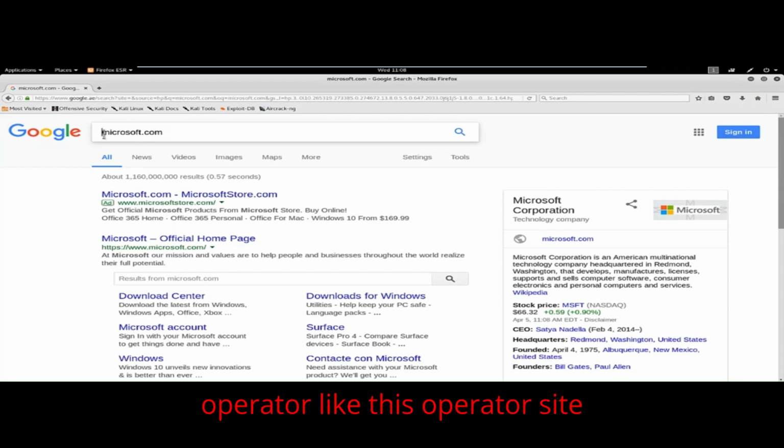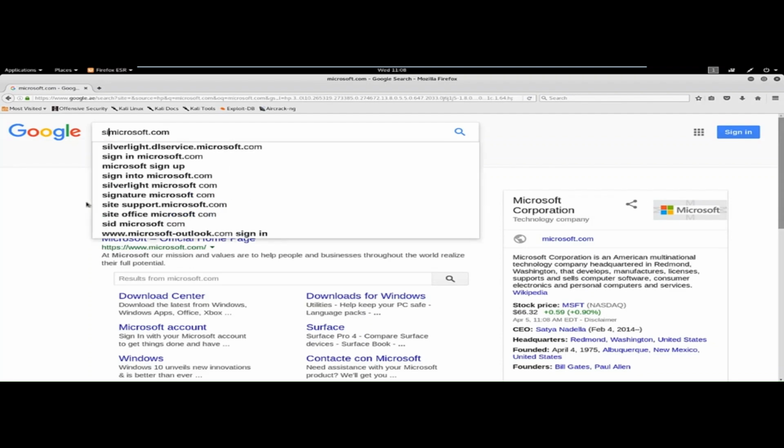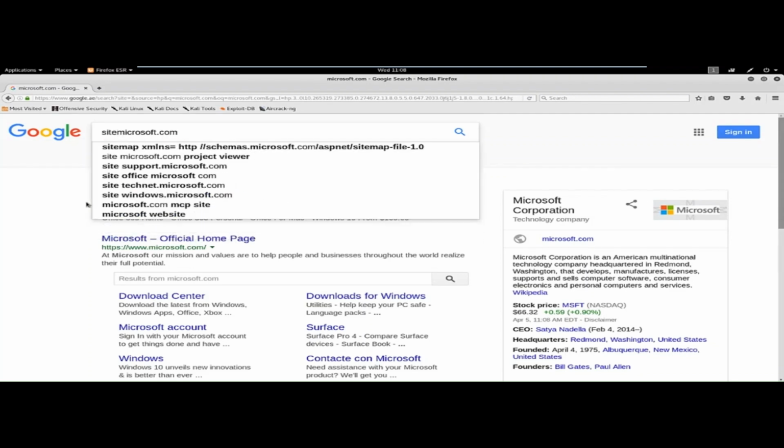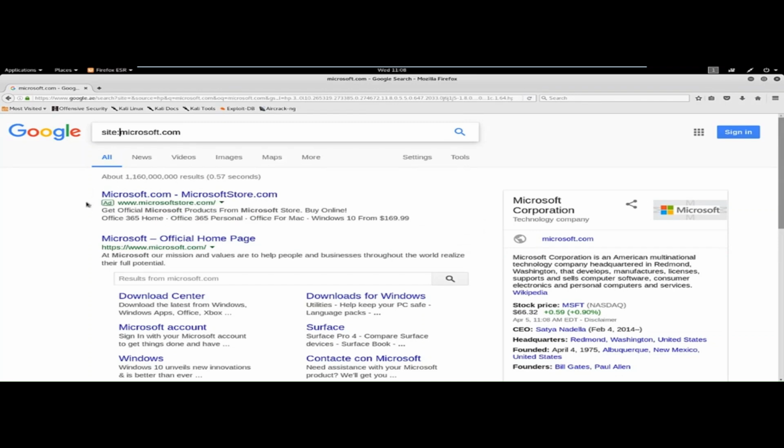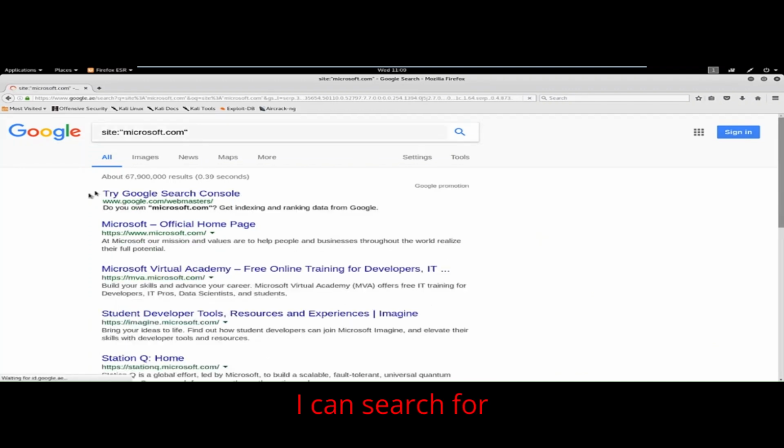So I can use a search operator like the site operator, and then put Microsoft.com. By using the site operator, I can search for only the sites that have Microsoft in the site name.